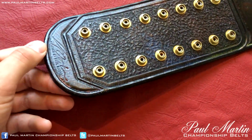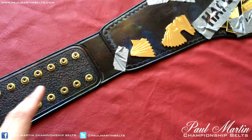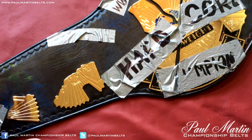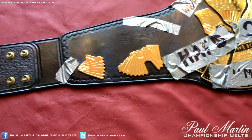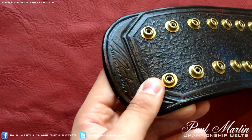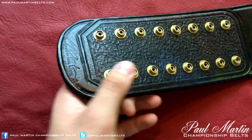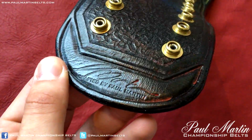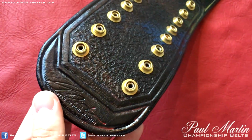So we've got the snapbox here. I should point out the owner asked me to kind of trash up this belt a bit, make it a bit creased, give it a few marks on the leather, so that's the reason why the snapbox here looks quite creased up, and why the whole belt does actually. So if you can see there, crafted by Paul Martin.